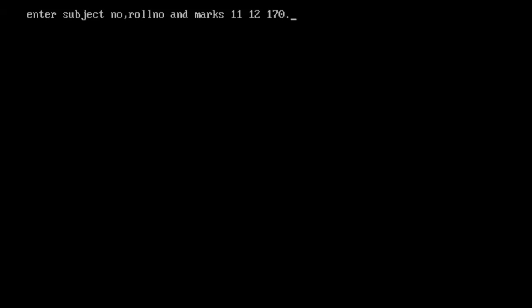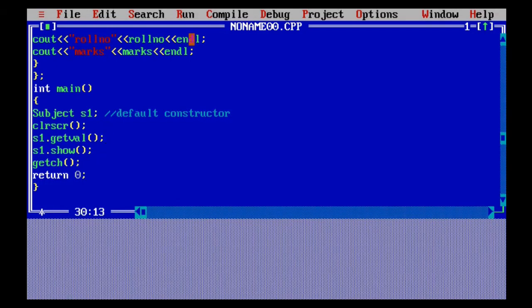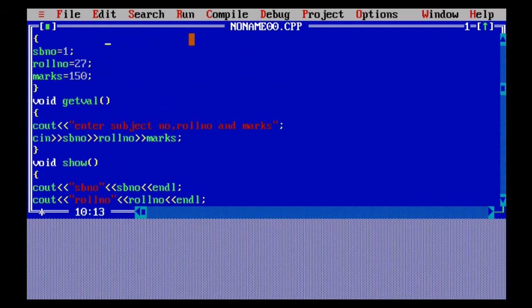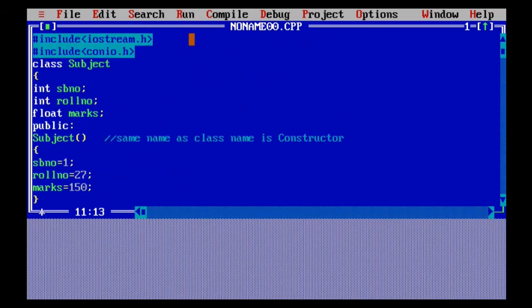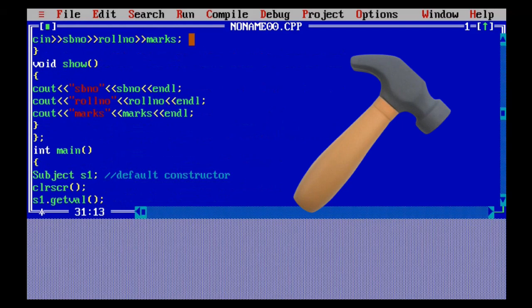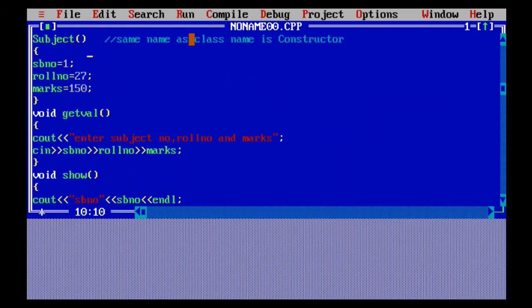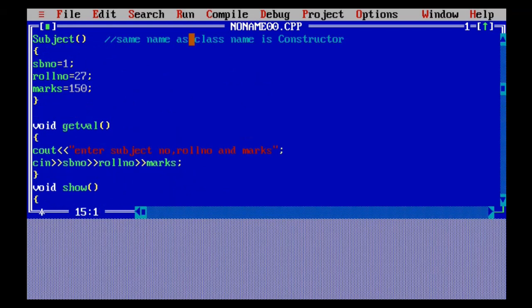So I have given some values over here, the subject number, data, whatever you want to give, the roll number, and then the desired marks. It is your choice whatever marks you want to give. Now you can see the changes are made according to that and shown to me. So this is the way through which we define a constructor, how a default constructor works and how a function works. This is the basic way. All you need to remember is the default constructor is invoked as soon as we create an object, and the name of the constructor is the same as the class name.